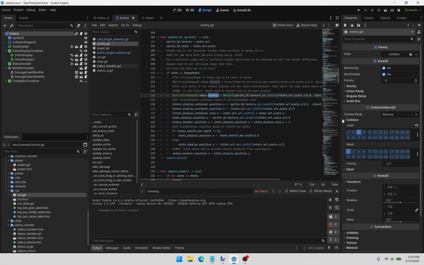Because I added the 70 before because I was doing some stuff with the intent display, right? And then, so how big is this? This is the 64. And then this status handler is, so the height's going to be 40, I guess, once it's actually, this is 30.